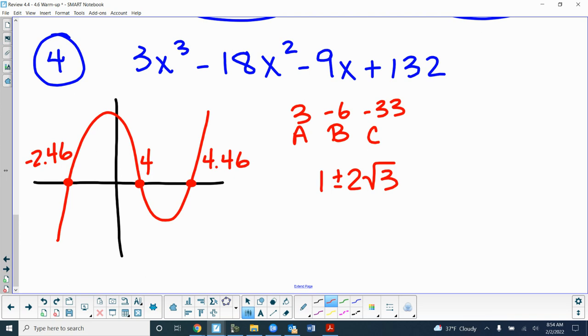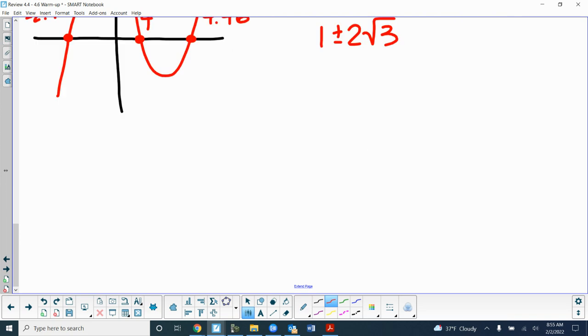If you wrote it in radical form like that, okay? Some of you did that, some of you didn't. Either way is fine with me. So if we just really plugged it into our calculator, we just put x equals 4, x equals 2.5, and x equals 4.5, would that be correct? Well, if you said negative 2.5, yeah. Okay? So if you can see all of them and find them in your calculator, that's fine with me. If you wanted to find the other 2 by using synthetic division, that's also okay to do.